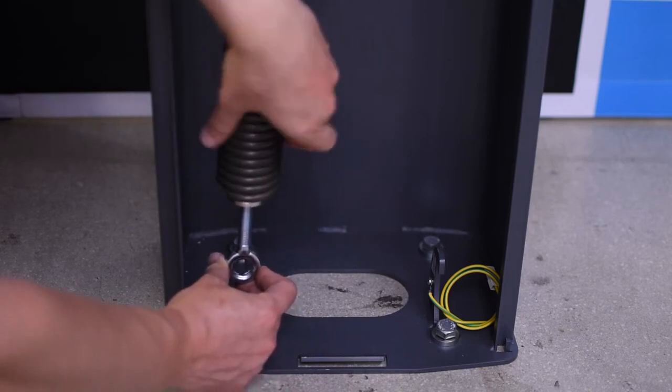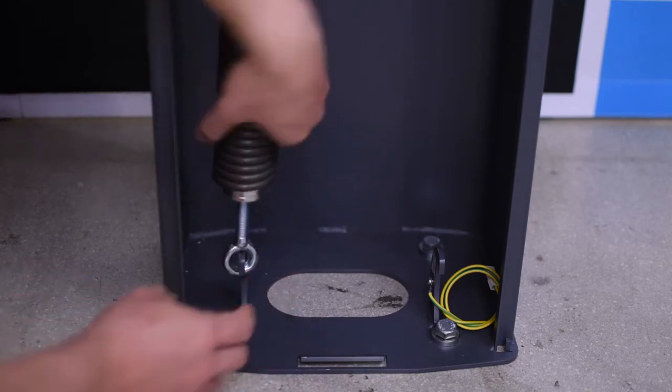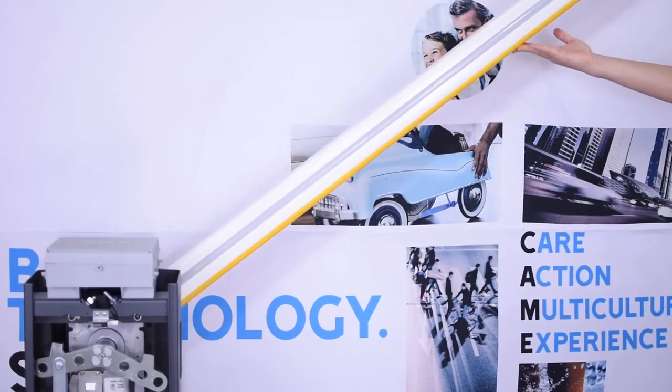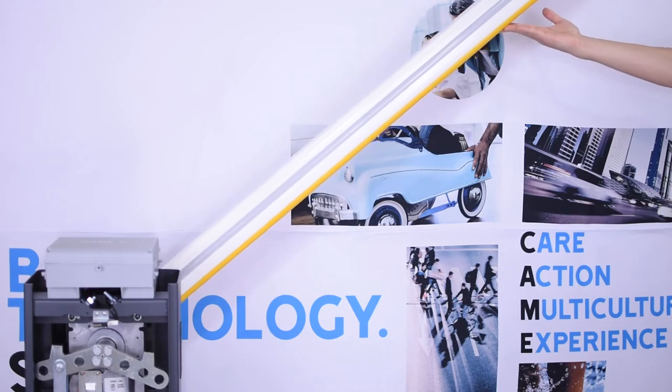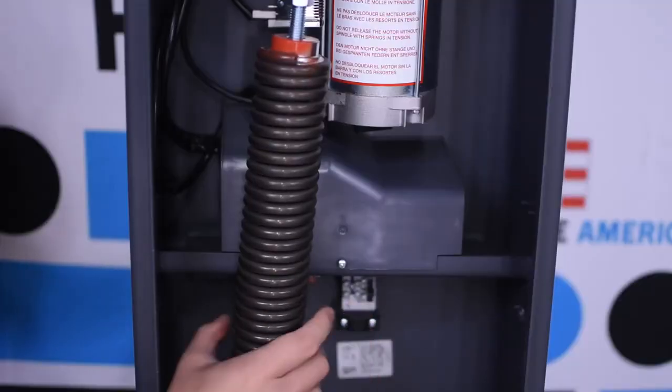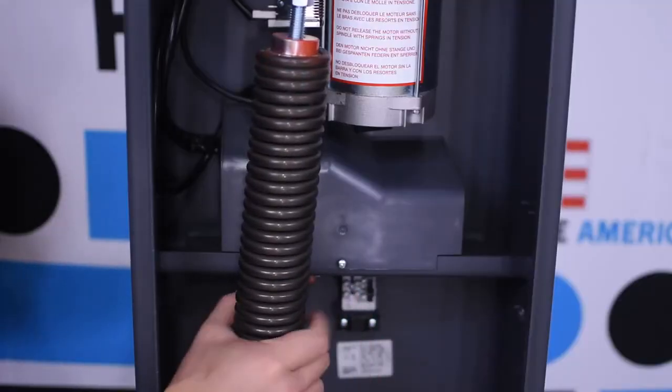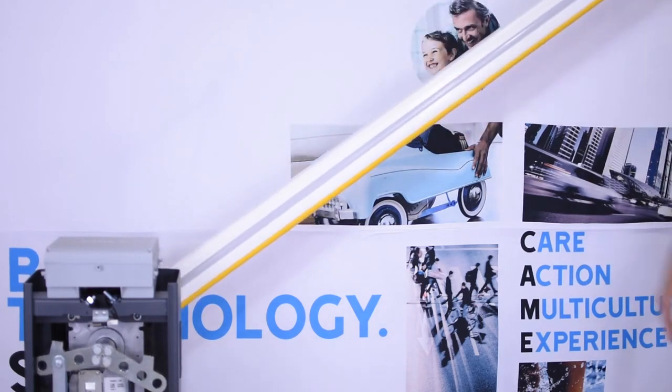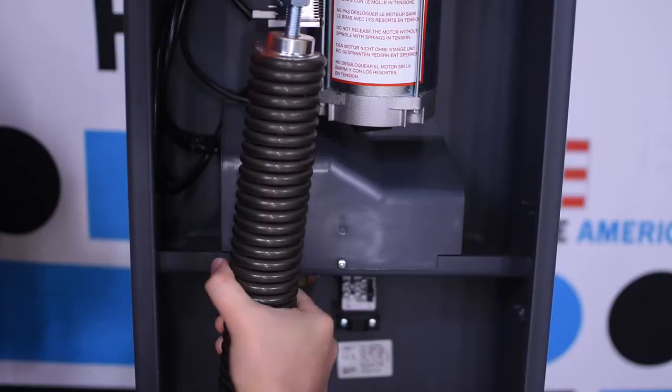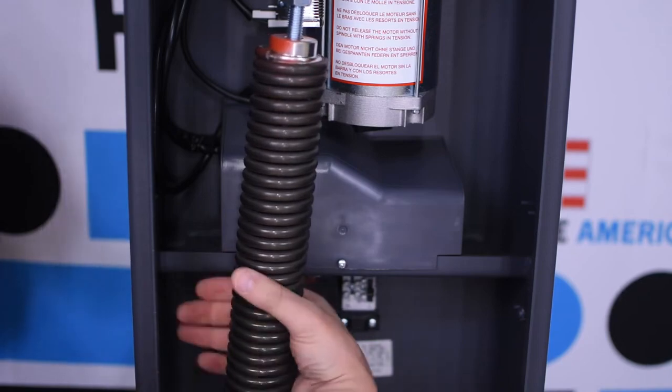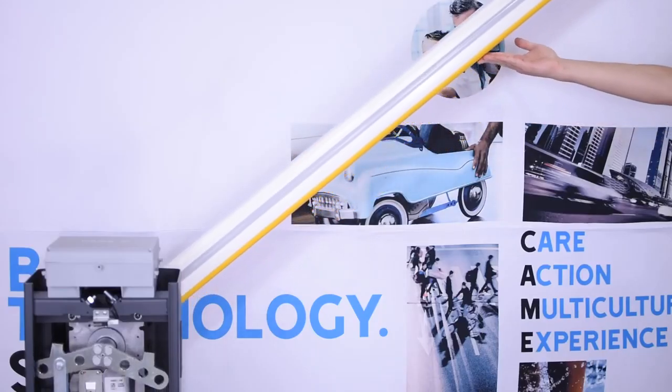There's a hook on the bottom to place that side of the spring and then bring some tension by turning the entire spring. The idea is that the weight of the boom rest in the spring. So release the boom and put it at 45 degrees. If it drops you need to increase the tension of the spring. If it goes upward it means there's too much tension so turn the spring in the other direction. When the boom stays at 45 degrees by itself it means the boom is properly balanced.